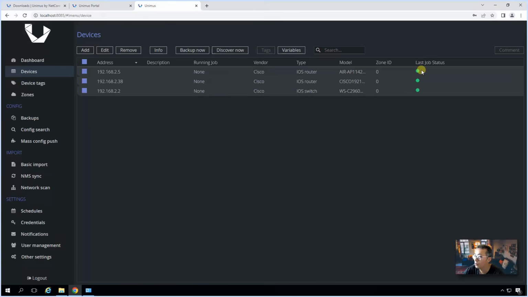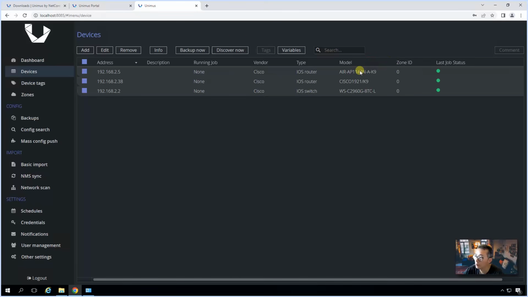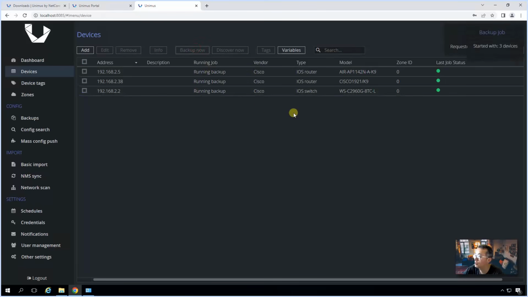See, all those 3 have been successfully discovered and enrolled into our system. We got the model, the type, and the vendor. For all those devices, we can do backup. We can run backup.